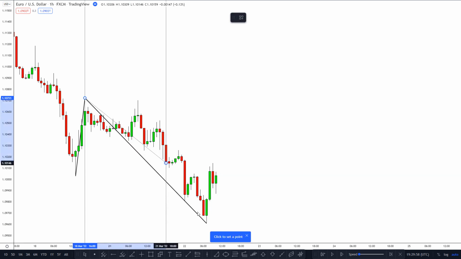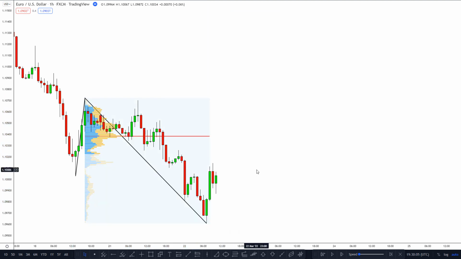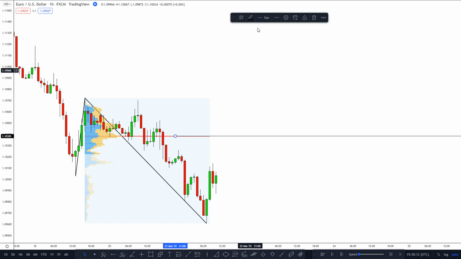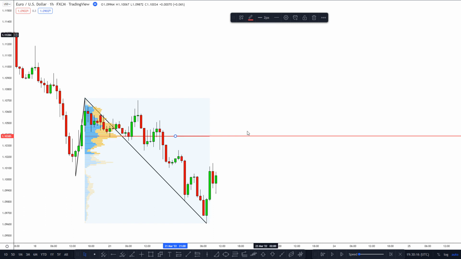In other words, we can plot the volume profile from the highest point of the last vector until its lowest point. The reason for that is that we want to know where in this last down vector we have the highest level of trading activity. That can sometimes be used as a type of support or resistance level. In this case, since we're talking about a pullback that is going to rise and land somewhere inside the range of the last vector down, the volume profile will show us a resistance level.